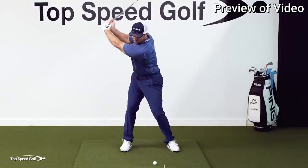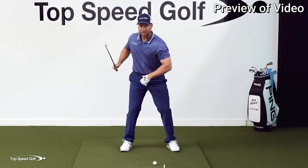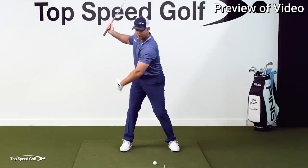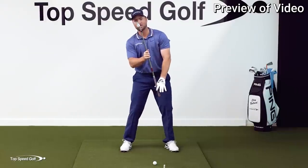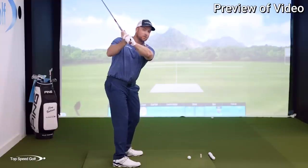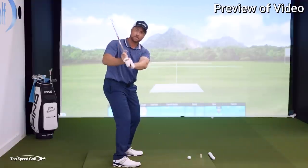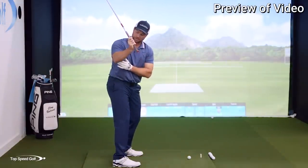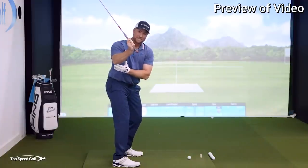Your buddies will start to get a little jealous because you'll start hitting solid, longer drives time after time and round after round. I'm going to teach you this right now on what I call the E-slot technique. Take a swing to the top and get in a good position — feel like your weight is mostly shifted to your right side and your hips and shoulders are nice and free. I want your knees to move, your hips to move, to allow you to swing your shoulders very nicely. One thing most people get wrong is they don't get the tilt away from the target — I want to be slightly tilted away in what I call the stable fluid spine. Now instead of pulling those arms straight down or ringing the bell — which gets the club shaft steep — I want you to take the tip of your elbow and move it in a specific way.